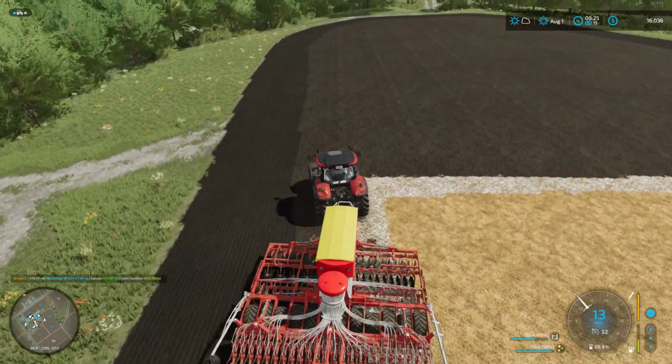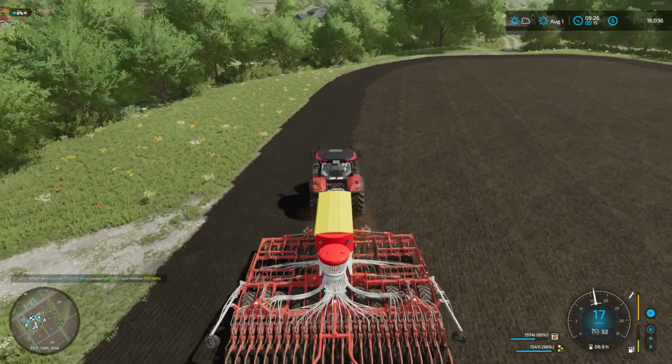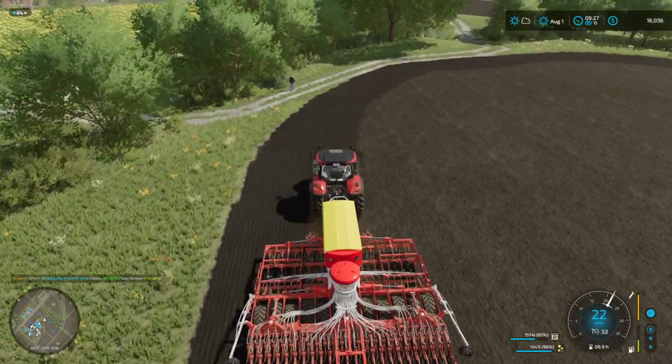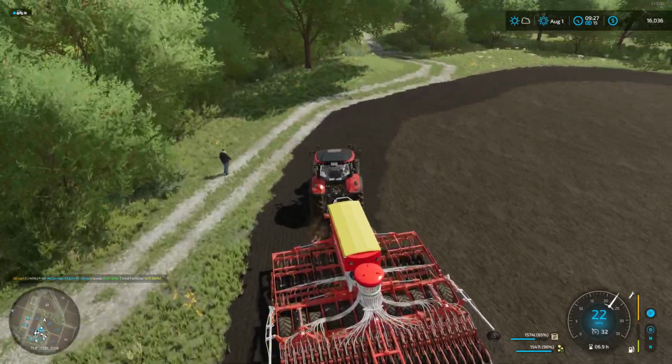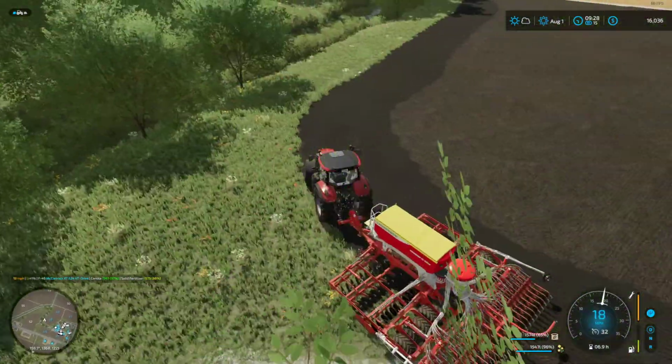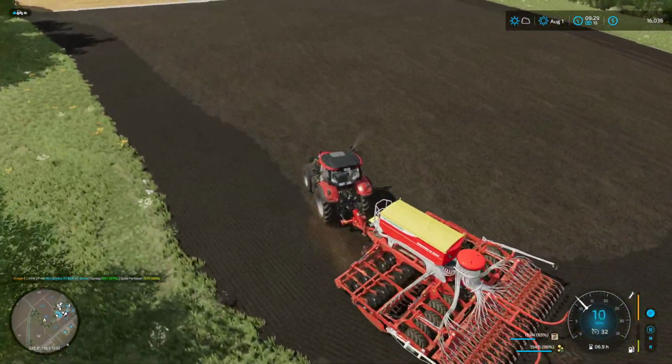Nicely done. Right, let's go down the end, and we're just going to come back up and follow the marks that you can already see in here. Bro, you're in my way. I was just going to turn there. You just absolutely ruined it for me. Forever. I hope he realises that.